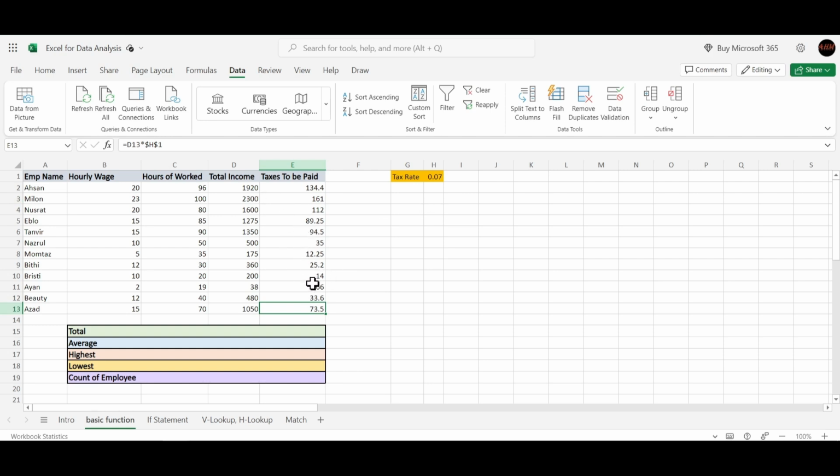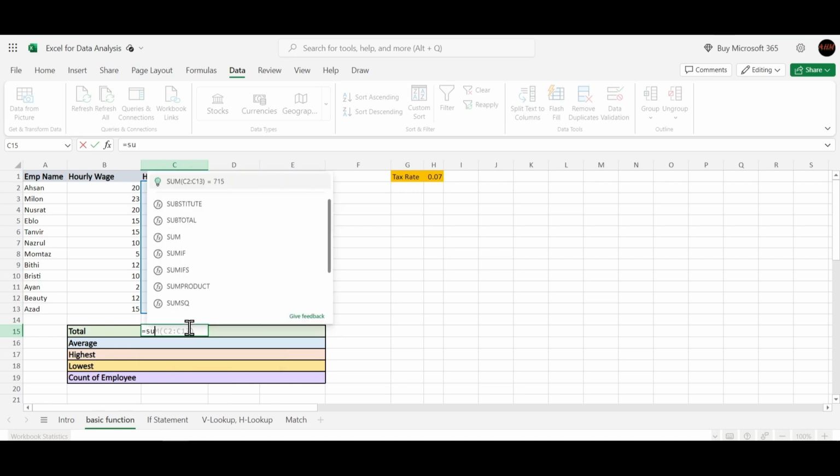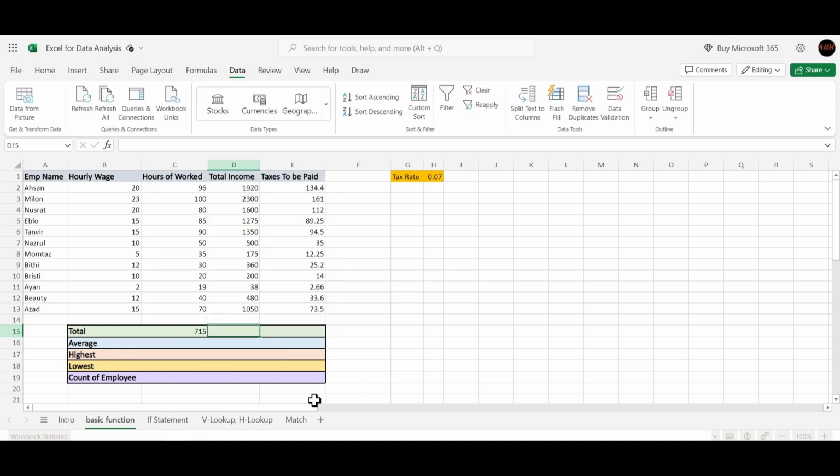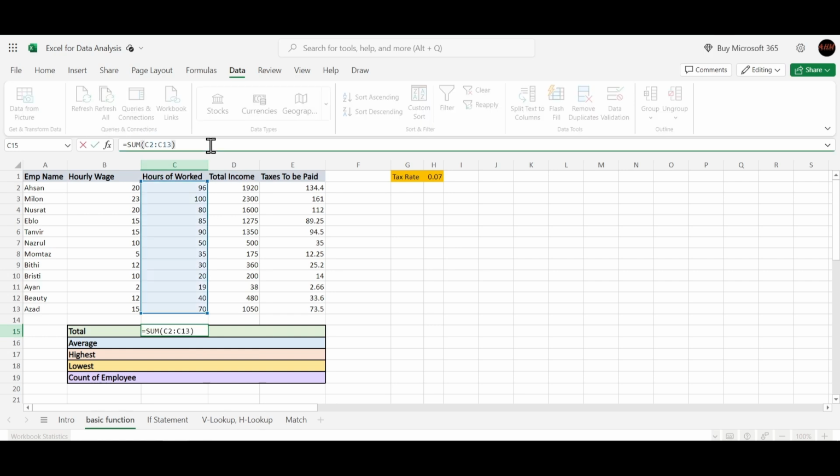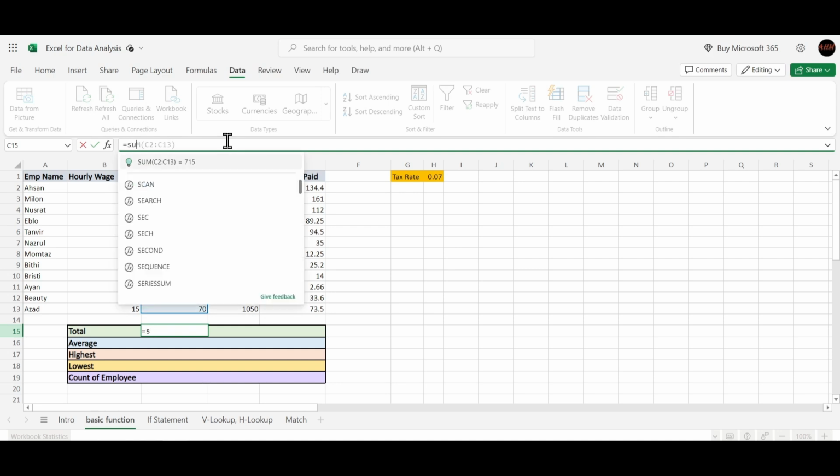This is very important. Now we'll determine the total hours of work and total hourly wages. To determine total hours of work, we will use a sum function here. So let's go into the formula tab. I'll use this sum function. I'll type sum.